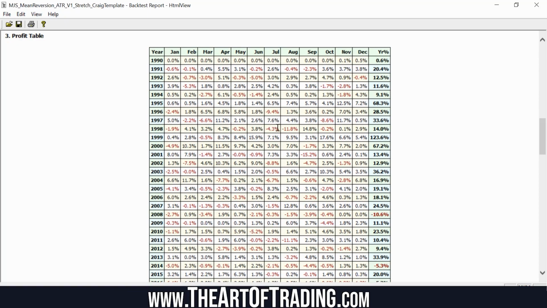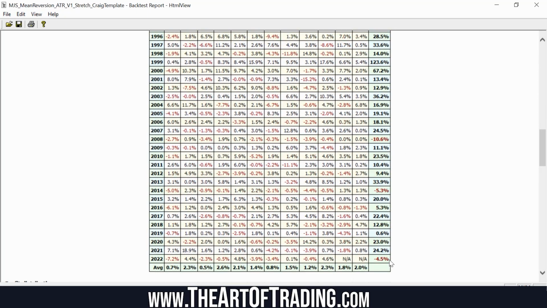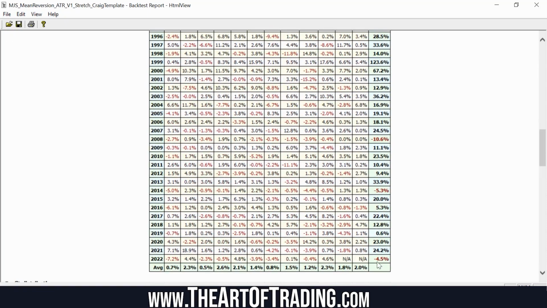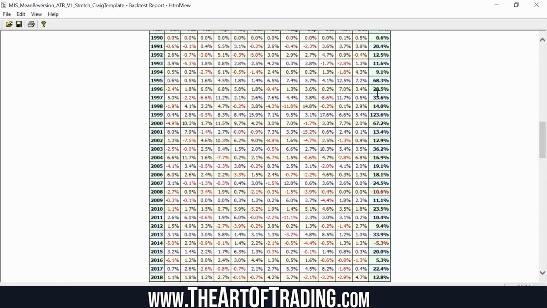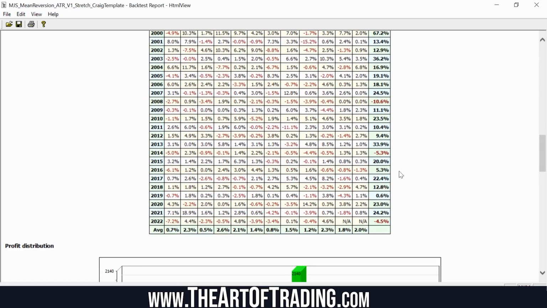It does have some pretty major down months, but every year pretty much, besides 2 years and the current year, which isn't over yet, were profitable. So we had 2, maybe 3 losing years over the past 30 years with a reasonable return. Pretty big year here in 1999. It's obviously during the tech crash. There's probably a lot of mean reversion happening and sell-offs around this period. So it does pretty well during a sell-off market. Let's look at 2018, 2019. It did okay. Did okay the past couple of years.